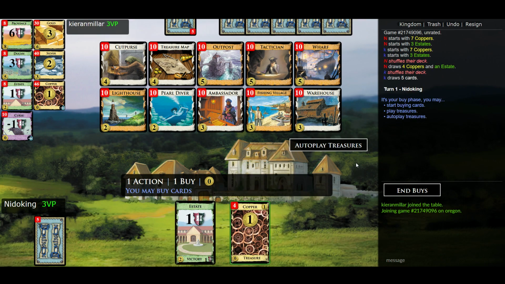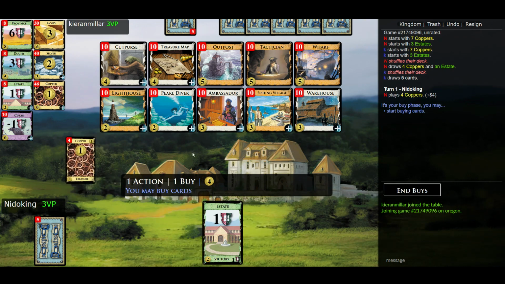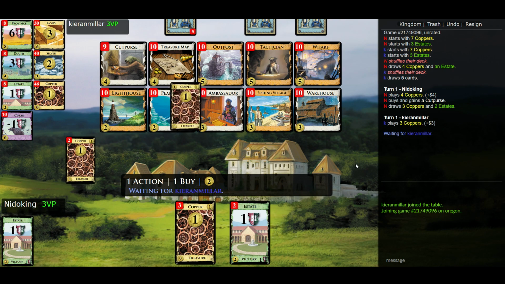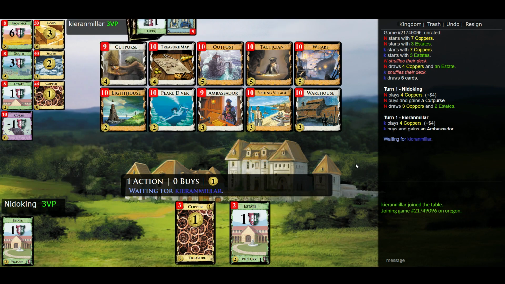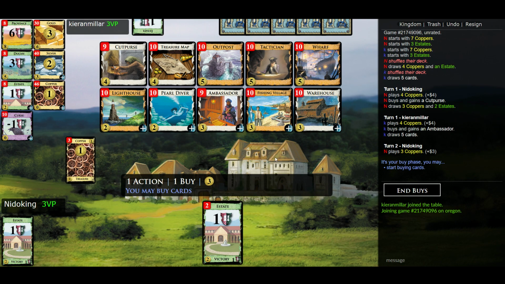Suppose let's get into the game and see what ends up coming up. I'm going to go for early Cut Purse. Okay. I think I will just take the Ambassador now. I think after my comments, it should have been no surprise that I was picking that up. So, yeah, that's true.